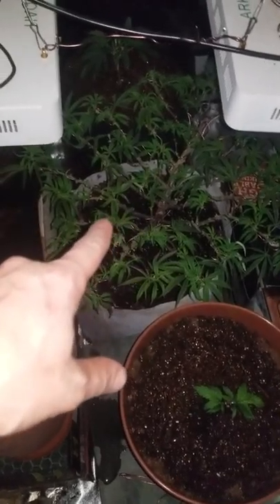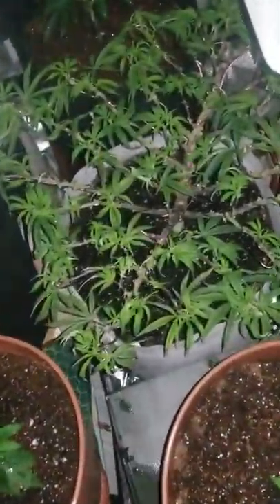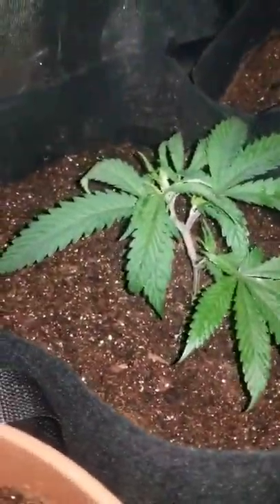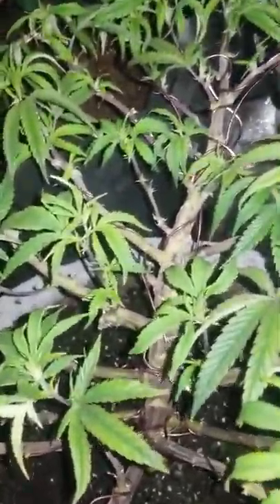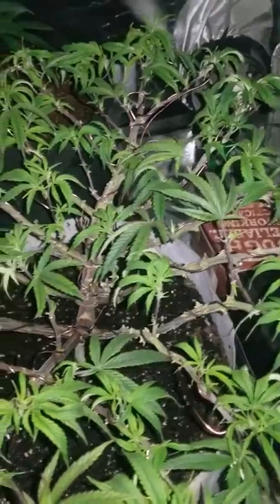Anyways, we got an 85-day mainline power crop super queen — look at that, she is beautiful. Look at that rib cage right there, a backbone right off the main of that plant, grown like this. This is an indica, she's gonna be the same thing except she's gonna be even tighter. I messed up a few things in the bonsai — see, there's small tubes in there, I'm missing a few on the sides. This main isn't the same thickness as that one due to a late start on it.